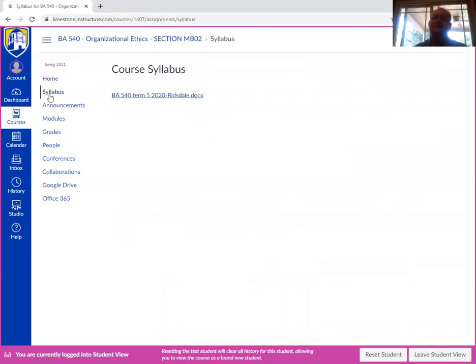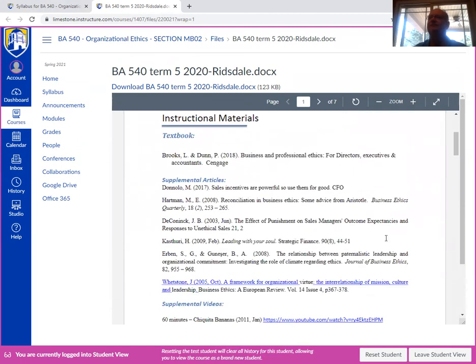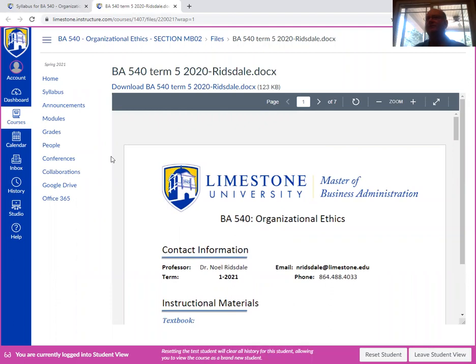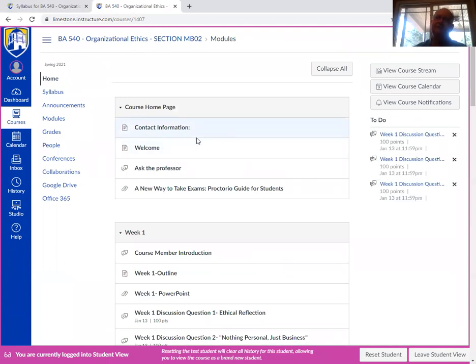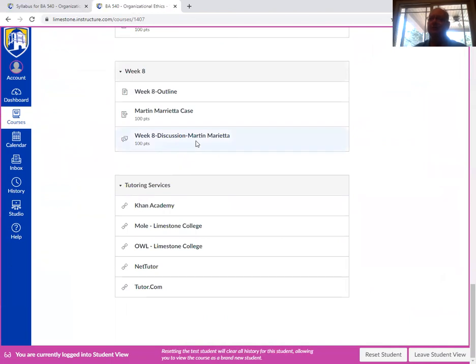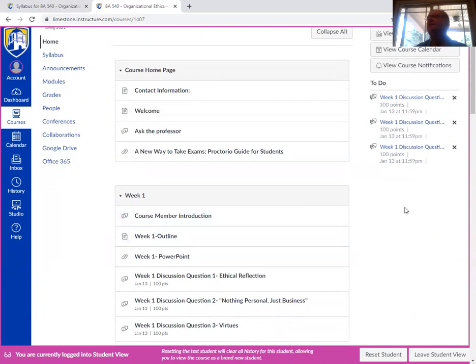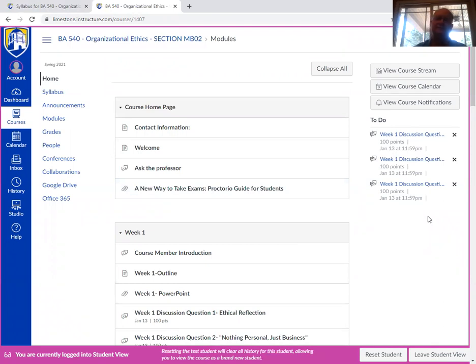The syllabus you're going to find under syllabus. You click on that and it's going to open up. You can see in here my contact information is in there now, but it will also be here under home. The easiest way to navigate this course really is to stay on the home page, because here it's all divided in weeks for you, all the way down to 8. We do have some tutoring and the library at the bottom here if you need them. All those links are at the bottom. You can see everything, also your to-do list here. I will be setting up the rest of those due dates over the next week or so, but I did get week one done, so you've got those due dates ready to go.